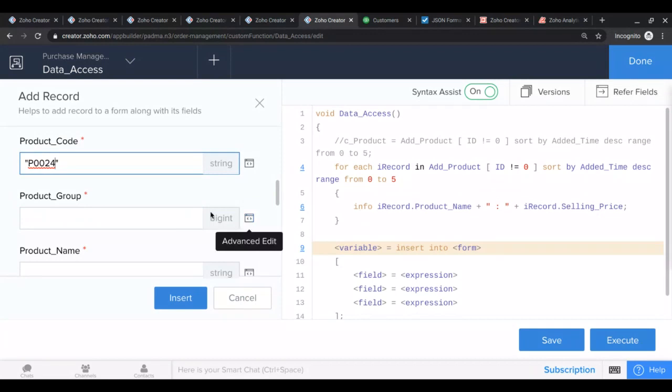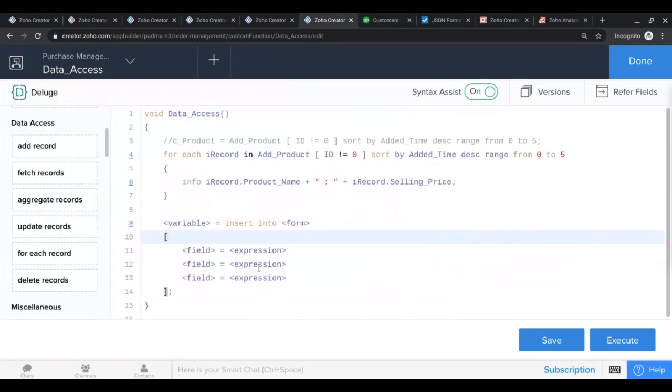Then I want to choose the product group. This product group is actually a lookup. To set up a lookup, you need to actually enter the integer value. Whenever you have a lookup, you take the format and you can straight away get into the coding part.